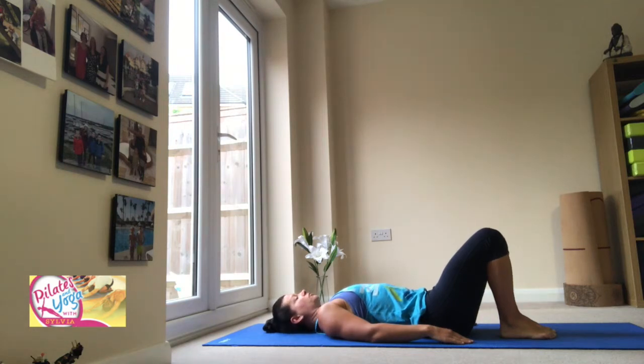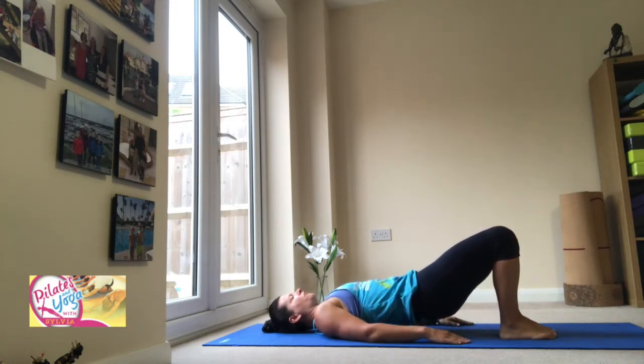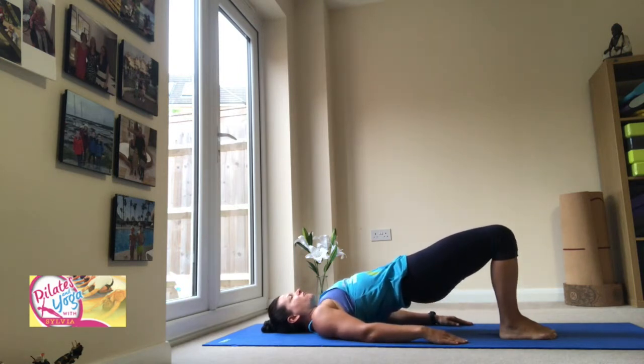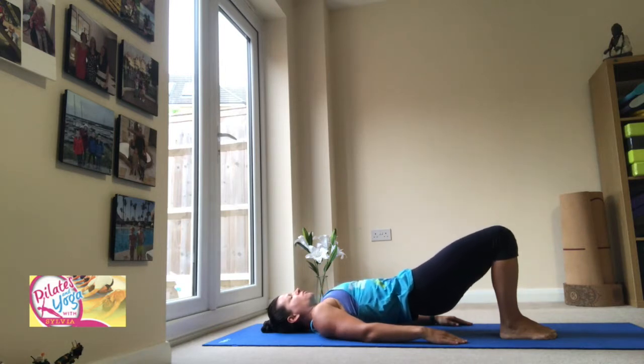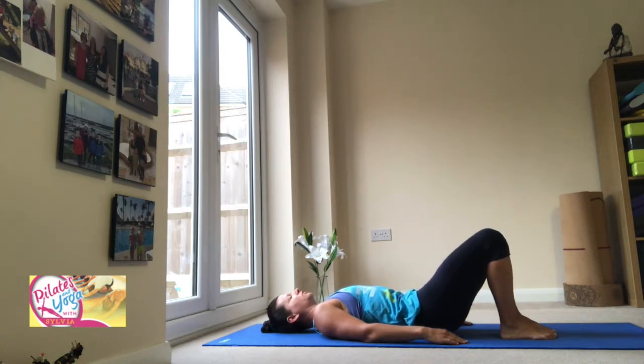So let's start with the shoulder bridge. Start off with your ordinary one, and then we're going to modify it. So when you feel ready, take a big breath in, and then let your tailbone tuck on the pelvic tilt, and then slowly roll your bottom off the ground, the lower back, the mid back, until you find a nice straight line from your shoulders towards your knees, and slowly, with the breath, one by one, lower down on your next out breath. So it's a nice and slow one to start with.